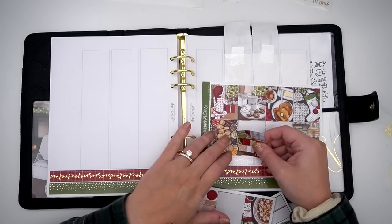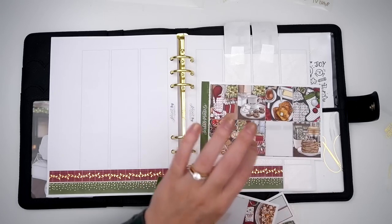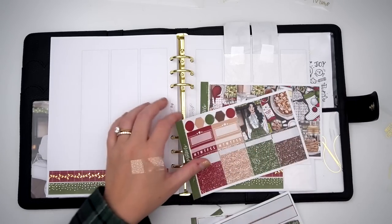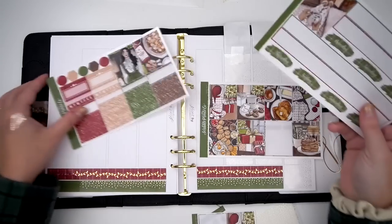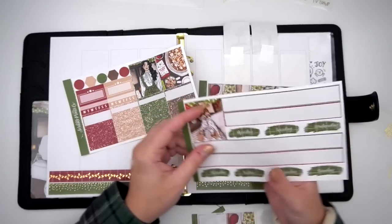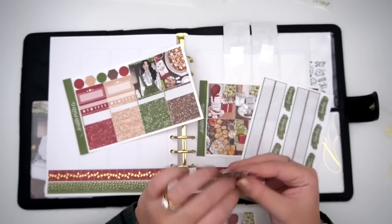These are all really good boxes though. Like, I just want to use all of them. So I'm going to do that. I'm probably not going to use these boxes then, which is kind of sad, but also not. I'm just going to put this one, because this page is going to be empty.